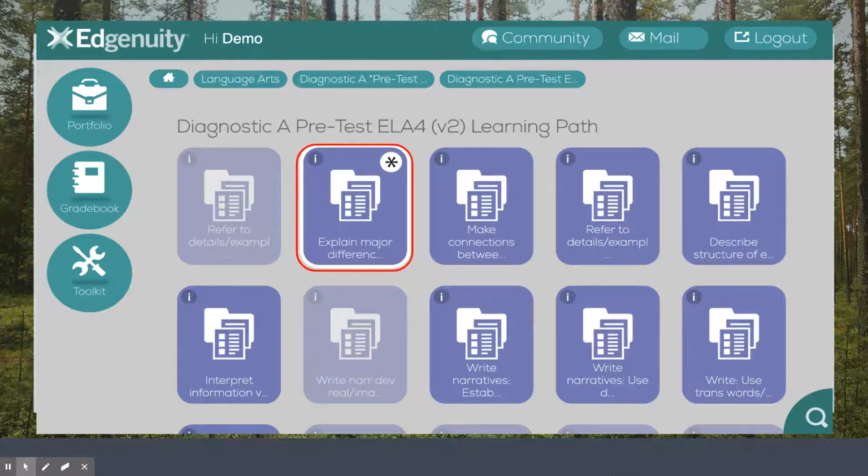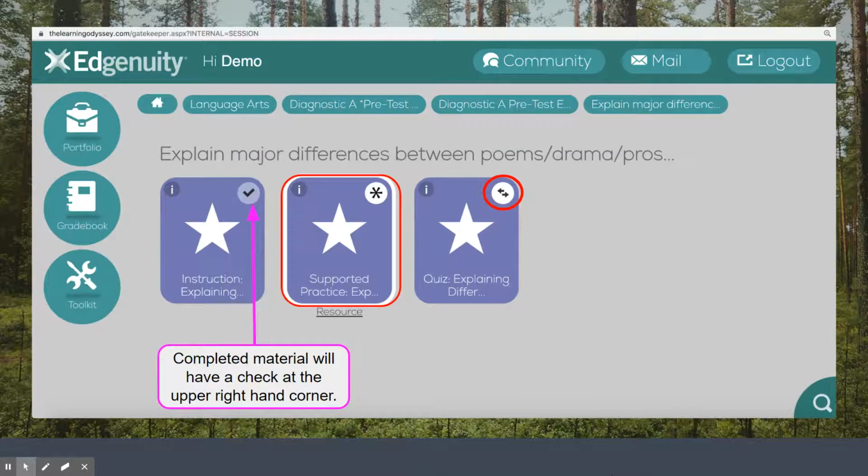They'll just follow the snowflake as they are going through Pathblazer. After they've taken the screener and the diagnostic test, they'll be given a path. Those are the lessons that the students need to complete. Again, they'll follow the star. Here you can see three different paths. One has a check mark indicating it's done. The one that has the snowflake is the one your student needs to go to. When they have completed that, then they may go to the quiz.